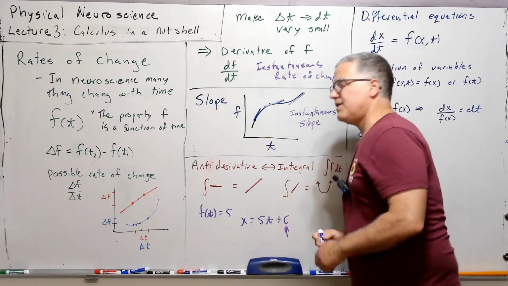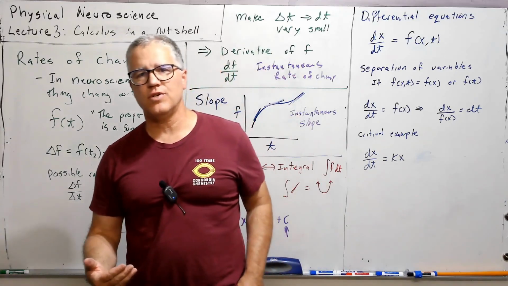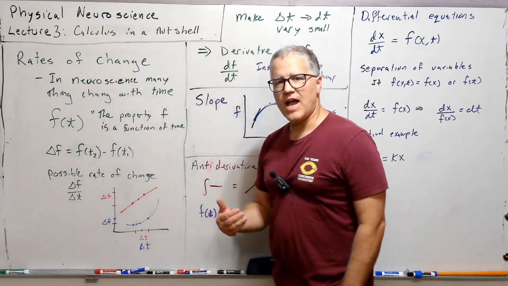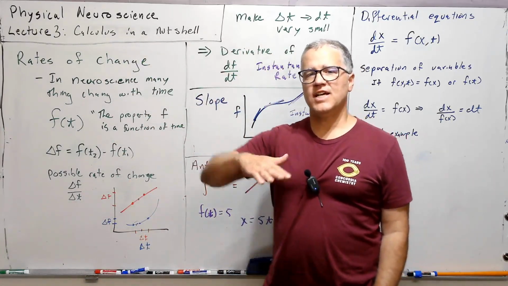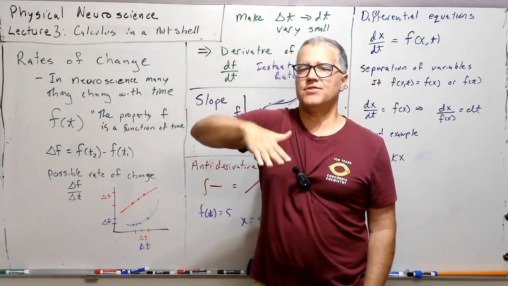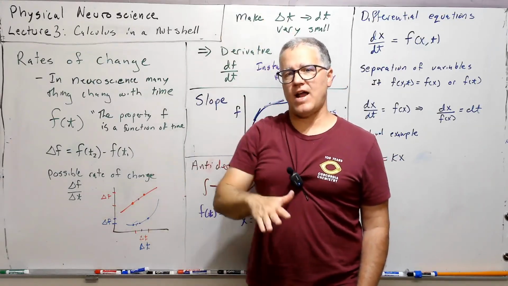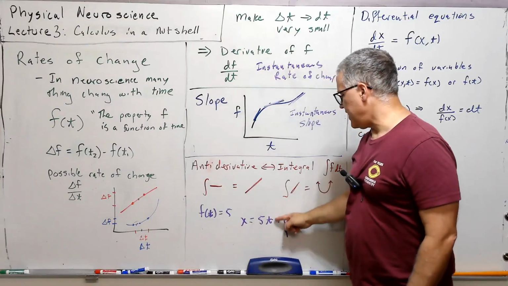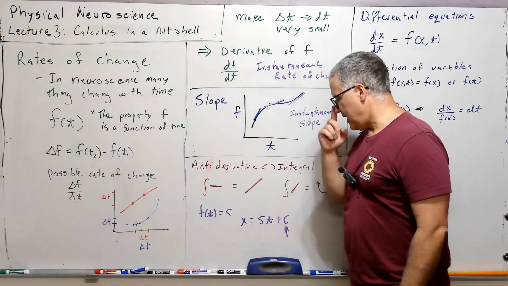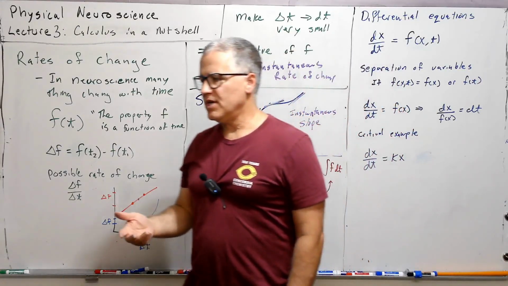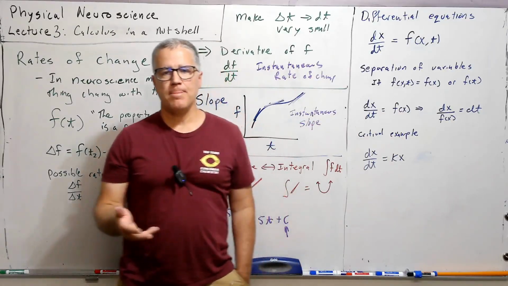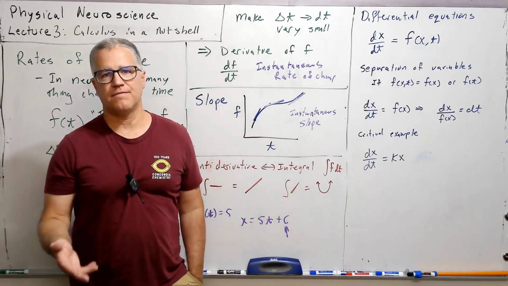So this c always comes along. So when you take an antiderivative, you're actually getting a family of functions, and they're just the same shape. They're just pushed up or down on the graph. And so this is called an integration constant. And oftentimes then what you do is you use some other piece of information to determine that constant.